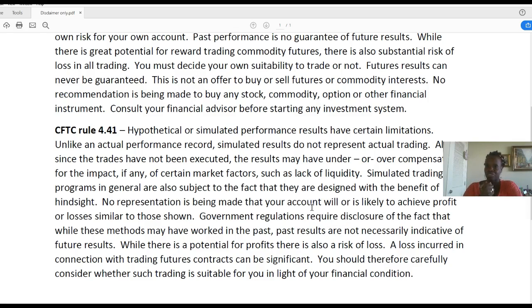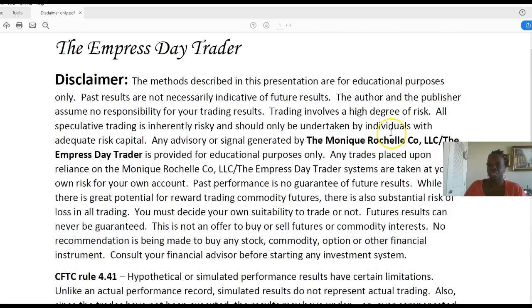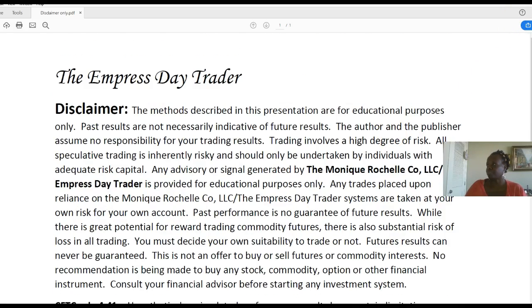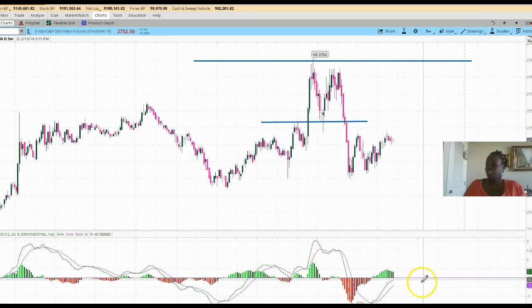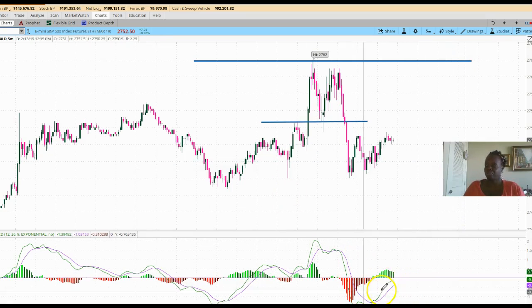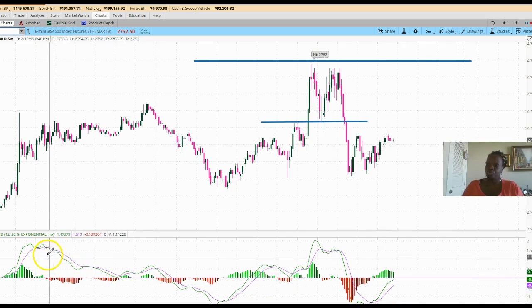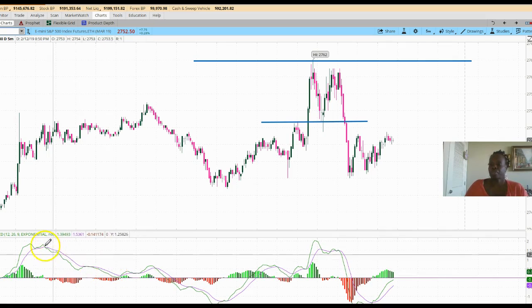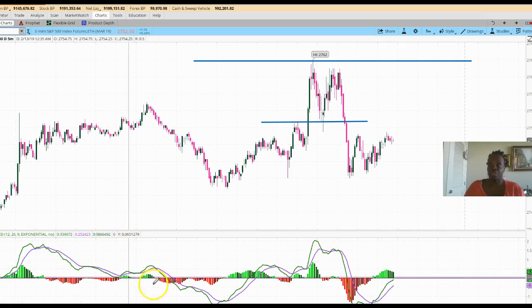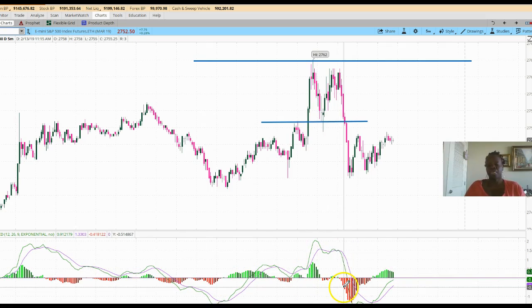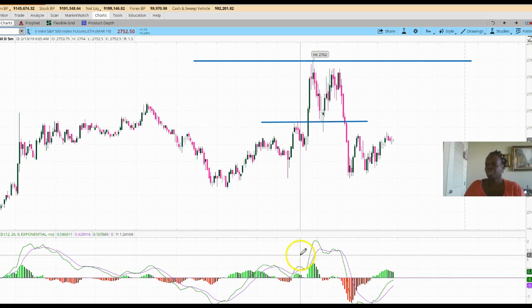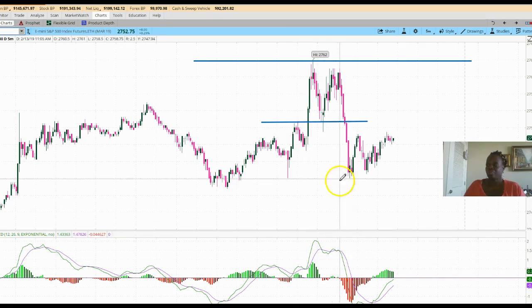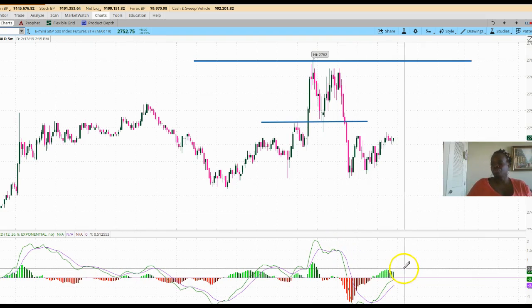All right, let's get to the juicy part here. Okay, so we're going to take a look at the S&P 500, the ES, and this is a MACD momentum indicator. It's actually plotting the moving average, the 26 and 9 moving average. Now, momentum indicators, relative strength indicators, they are plotted from price action.